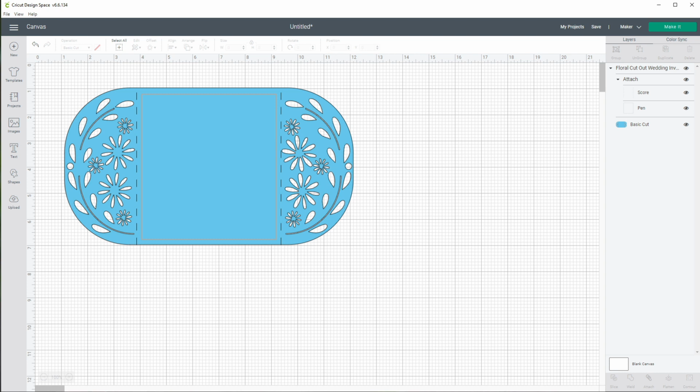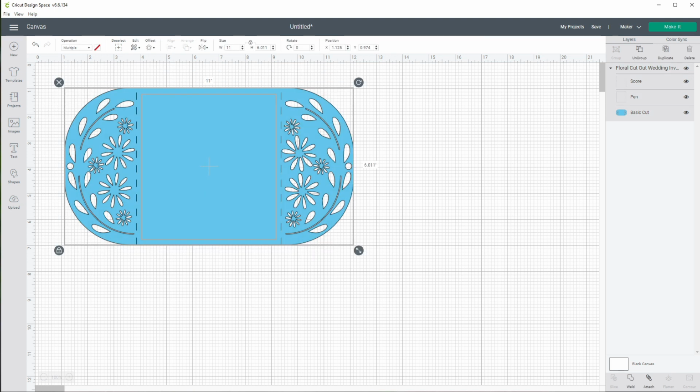Now if I take a look over here in the Layers panel, you'll notice that it is already attached. If I click here, I've got the score line, the pen line, but the basic cut doesn't seem to be inside that attach. So what we need to do is start by clicking on our attach here and detach it so that that comes out as score, pen, and basic cut. Now I want you to select over everything and come down here and click on attach. So that makes sure that the basic cut is already attached in here with the pen and the score just by clicking on this button.